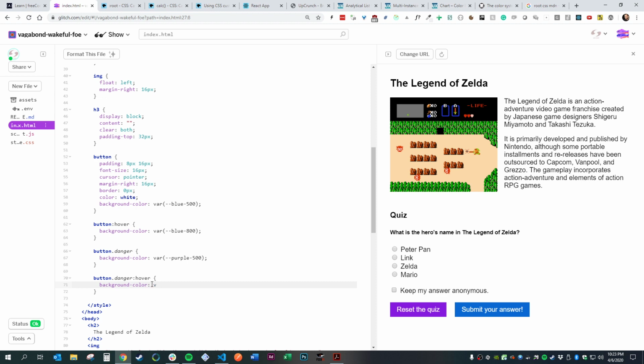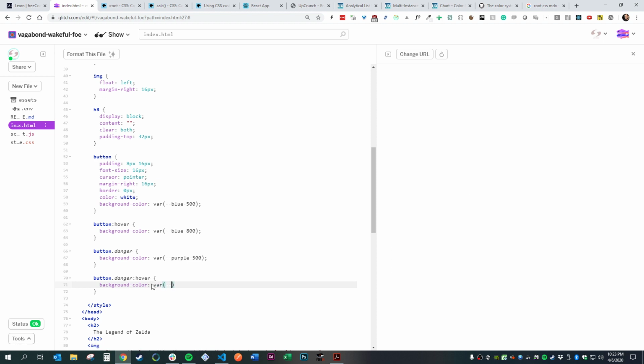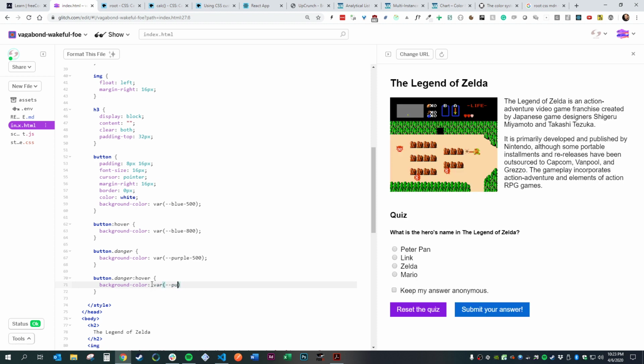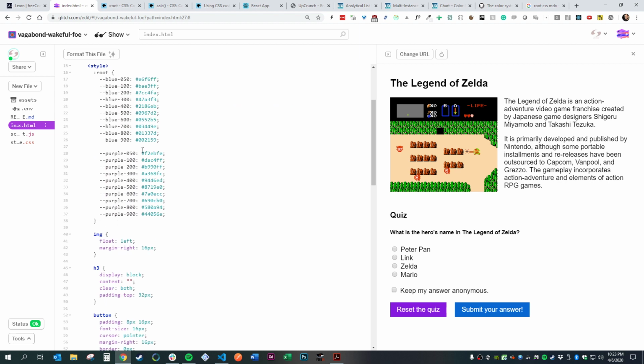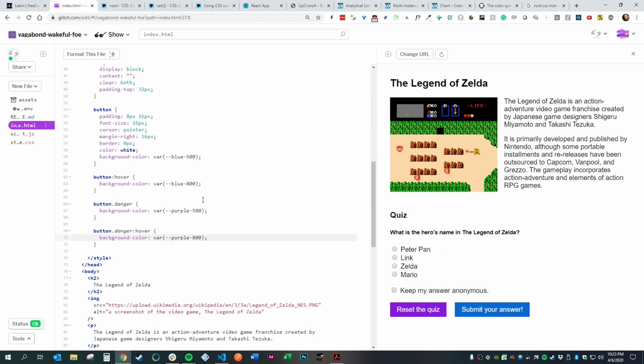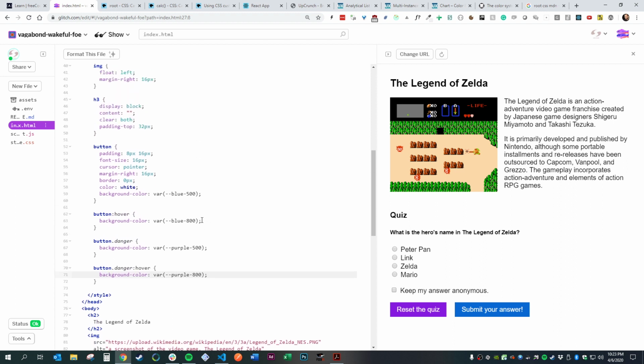So var purple 800. Okay, so now when I hover over it, it should give me a dark purple, and it does. And now this matches the color scheme that the designer gave us, and they're very happy, and the brand is happy, and the company is happy, and everyone's happy, and I get a big raise.